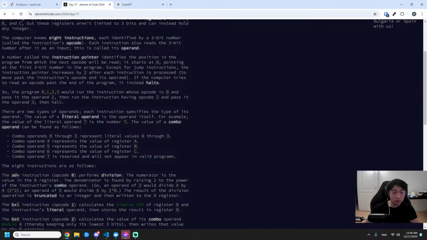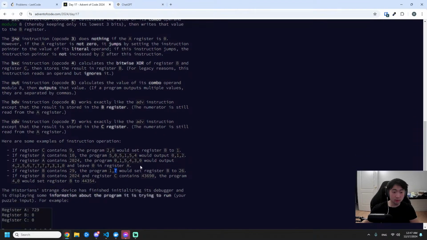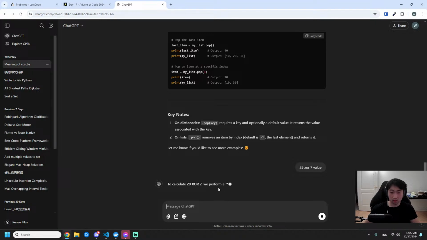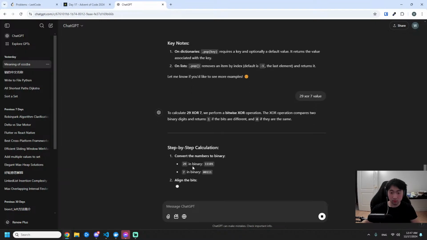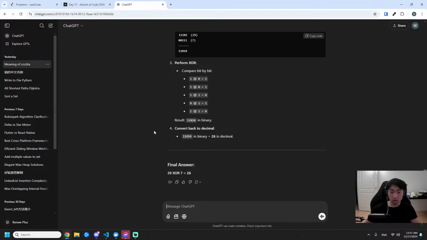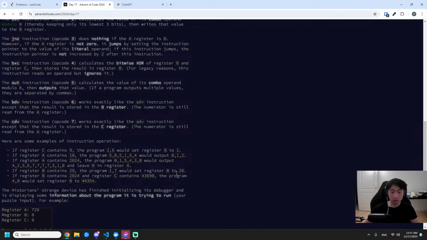Wait, the value of a literal operand is the operand itself. For example, the value of the literal operand 7 is the number 7. Okay, so 1,7 would be 29 XOR 7. So 26. Yeah.